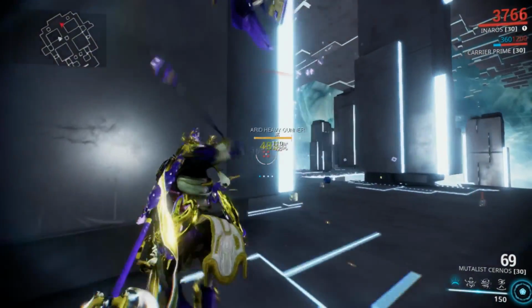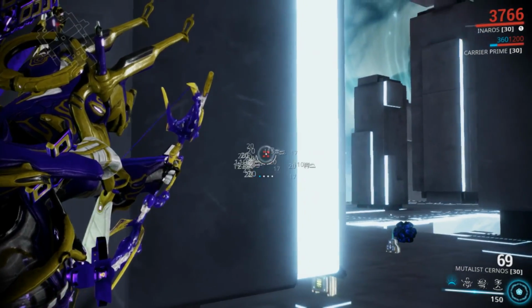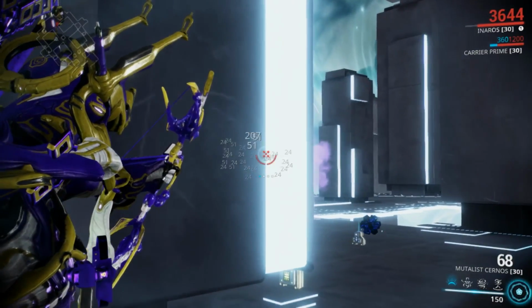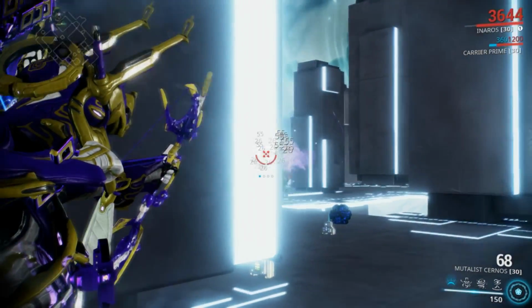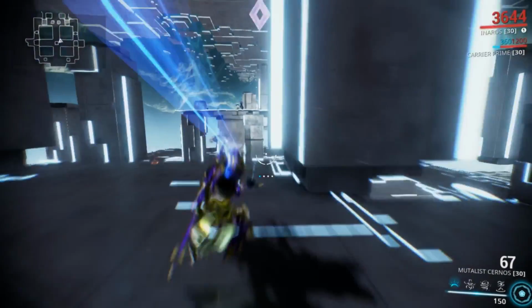Try to aim for the head, and notice after you shoot it once, you see all those corrosive procs going on. The next time you shoot it, you're going to do a whole lot more damage. As a matter of fact, I may not even need to shoot it again because it'll just die. I think that was like 2 shots right there.